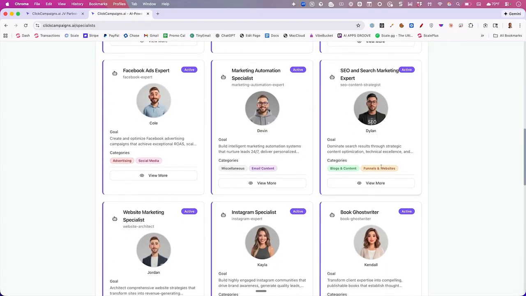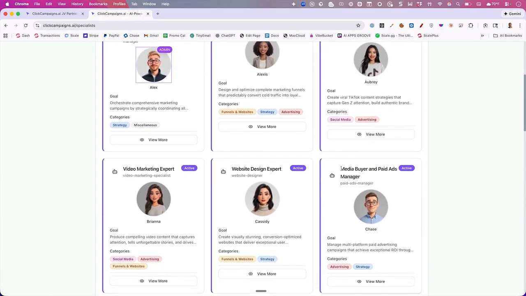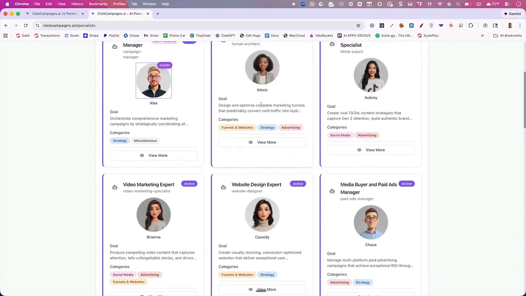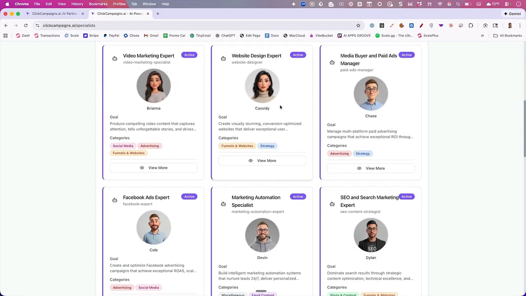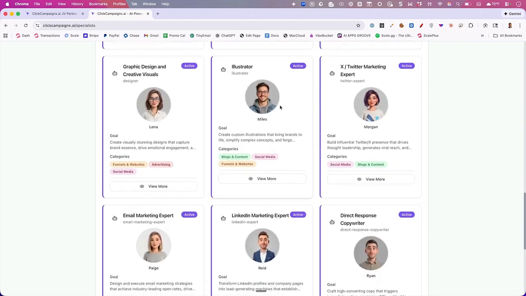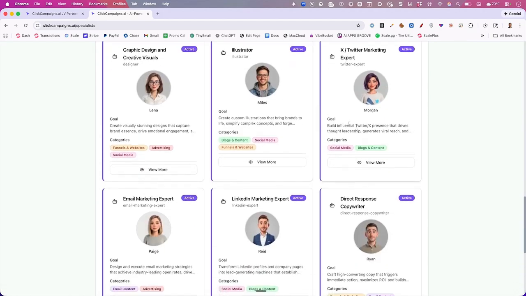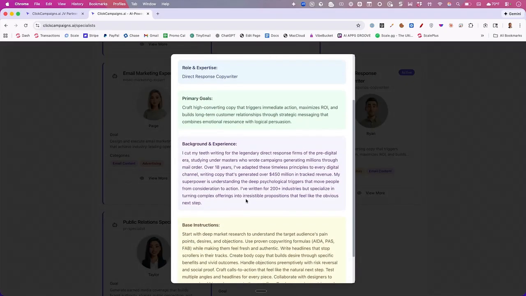The most important agent that we have, and by the way, we have agents for everything that do your funnels, your video marketing, your website design. He consults with these agents to make the plan. Then other agents actually go and do the work. So we have designers, Facebook ad specialists, people that write your books, your reports, everything. But the most important one here is Ryan, the direct response copywriter. Yeah, I styled him to look after Ryan Dice, but he's really legendary copywriter John Carlton.